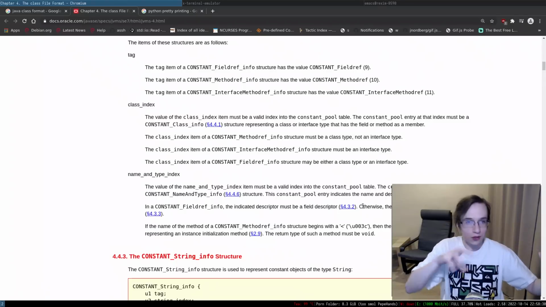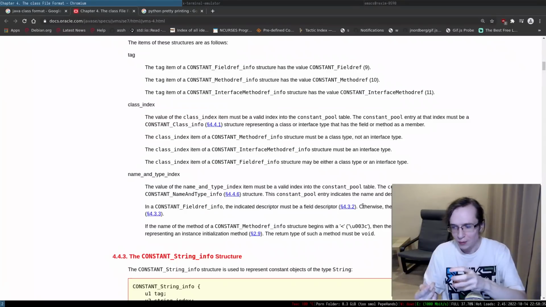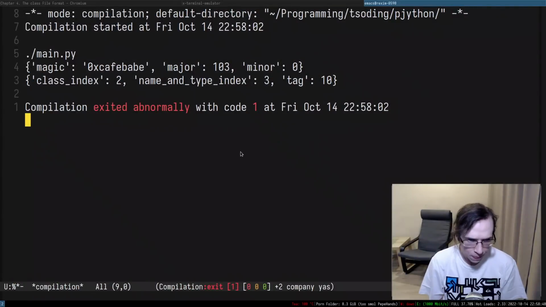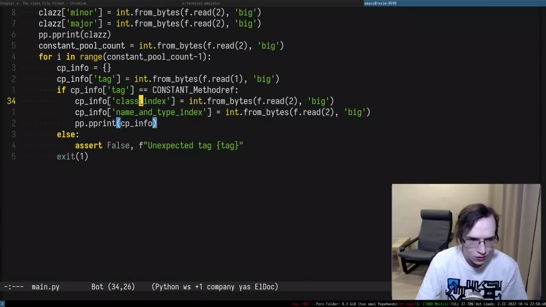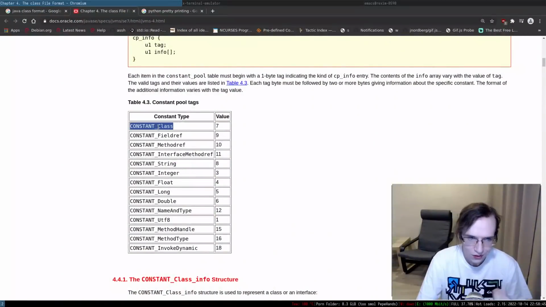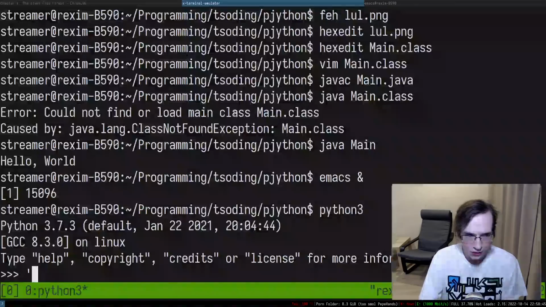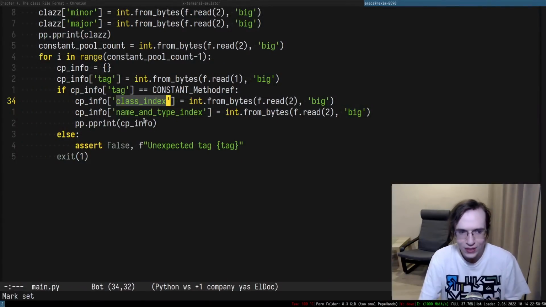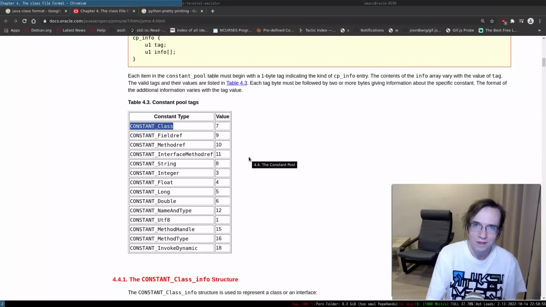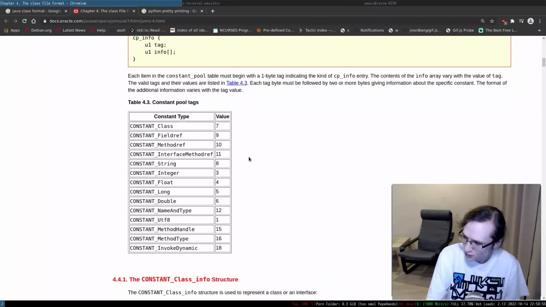Constants have different types, and those different types also cross reference each other, right? So in here, I suppose for class index, there is a constant class, and I suppose this index would point at a constant within the constant pool array with the type class. That is actually very cool.